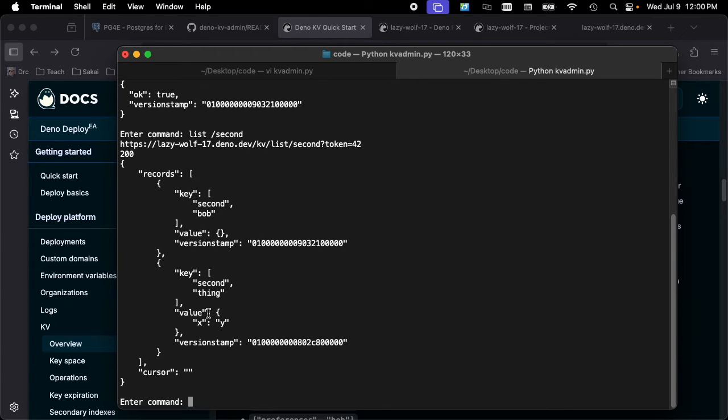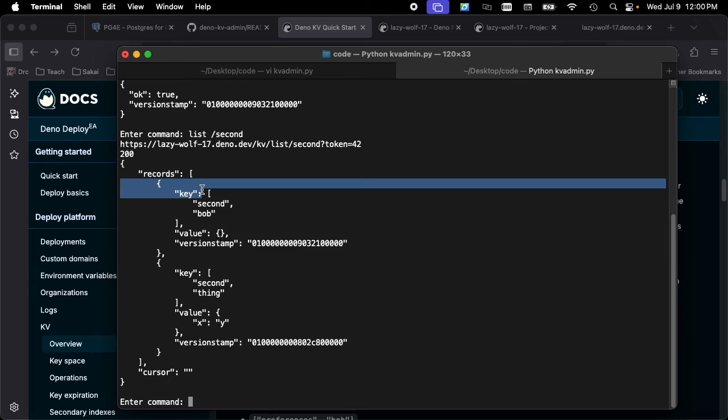It's an array of records, and by the way, there is a whole mechanism for paging that we're not going to play with too much. This cursor thing right here is the paging, and you pass the cursor back in on successive calls. If you have thousands and you get the first 100, cursor is the way that you move through it.